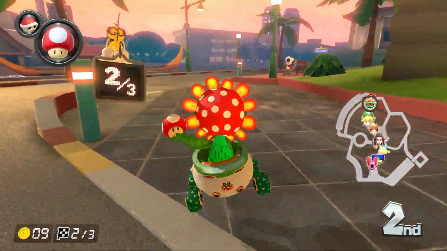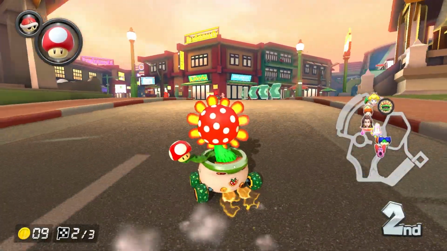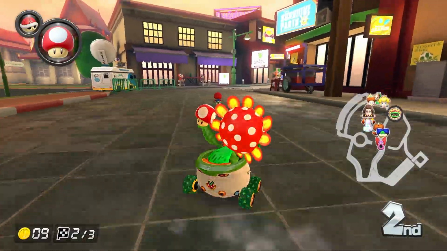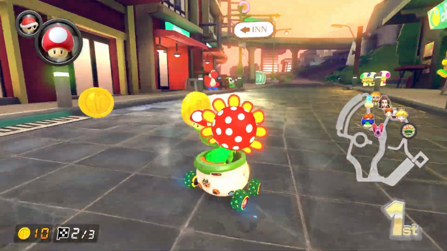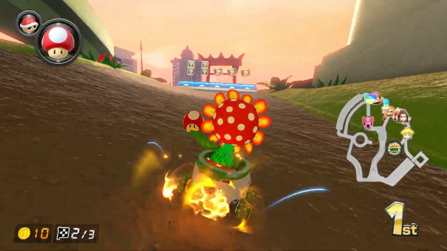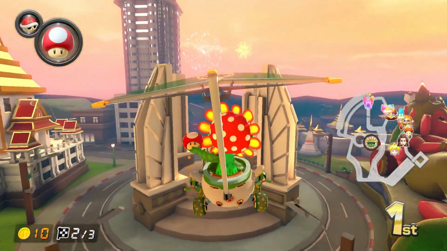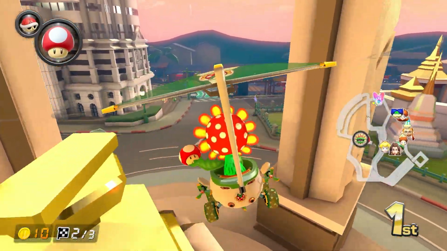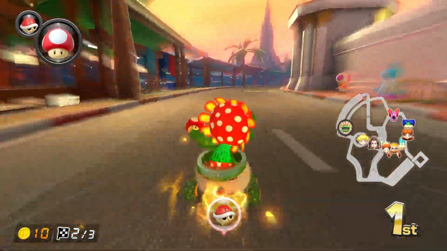Oh, there's a path over here. Is this like a shortcut? I think that was a shortcut. That's cool. It was just like a little corner cut. We're catching up to Baby Mario. Ooh, we got a slipstream boost. Alright, so we're going up this hilly area, up into a glider section. I can't see anything because my head is so big. Oh, there's this little statue over here that we're flying over. Ooh, and some speed boosts.